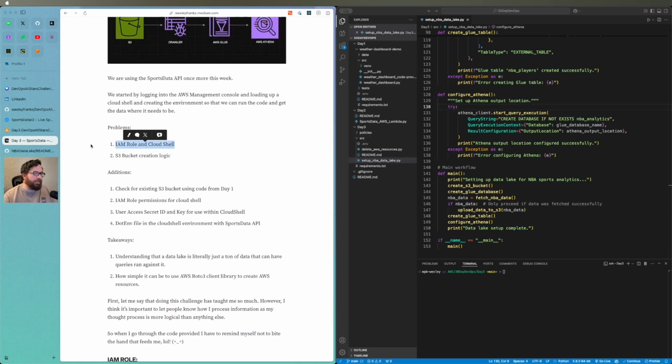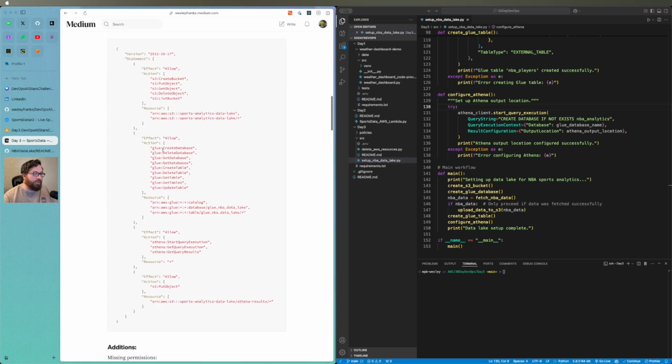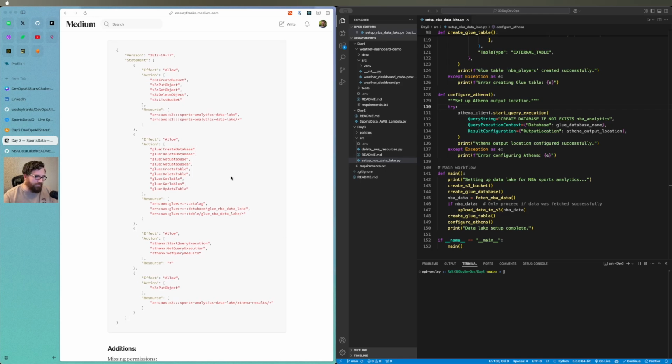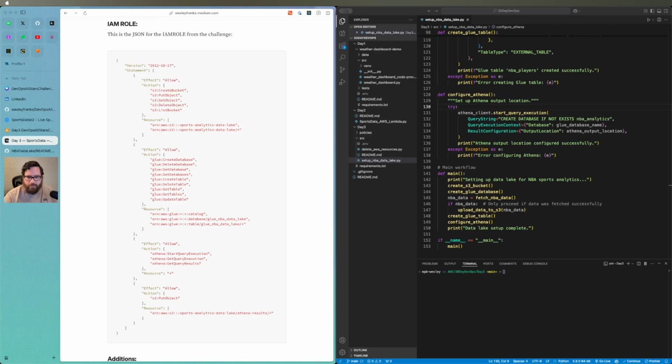So IAM role and Cloud Shell. I had a lot of issues, not with the code provided. Basically, there were missing permissions, but my main issues, I'll just switch to me, a lot of the main issues that I had were just learning how to use the system. They've stated that they're not trying to give us granular tutorials, and this is not a tutorial either.